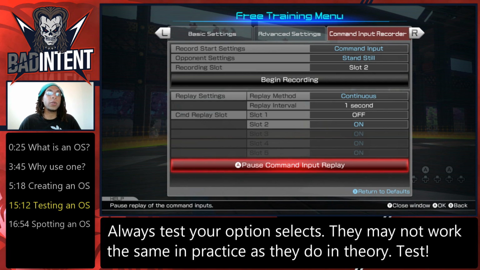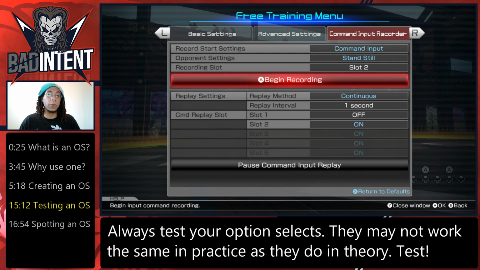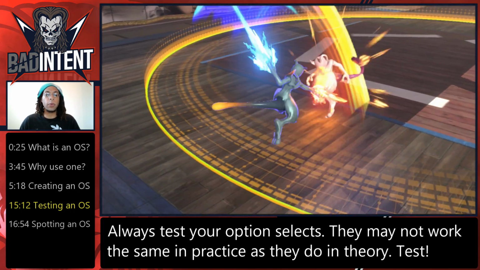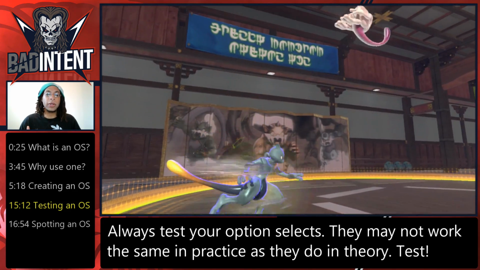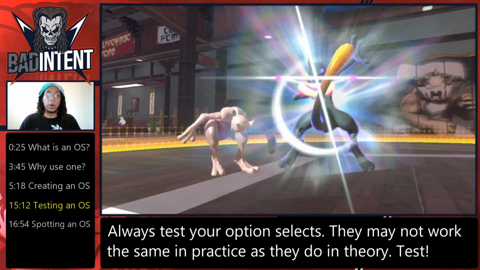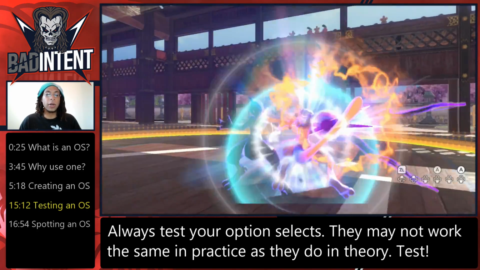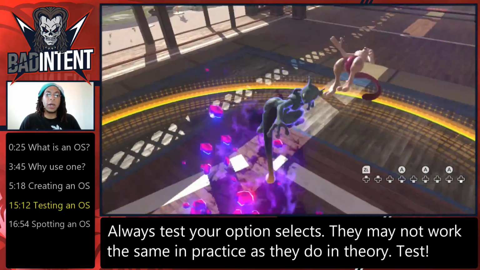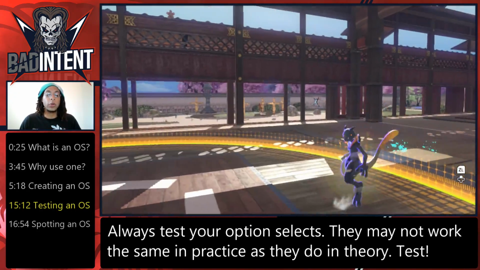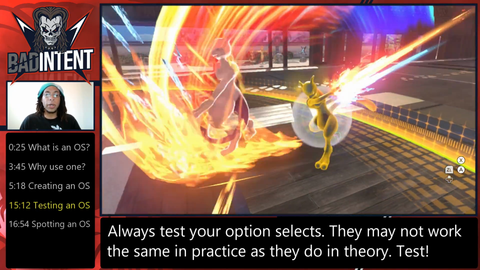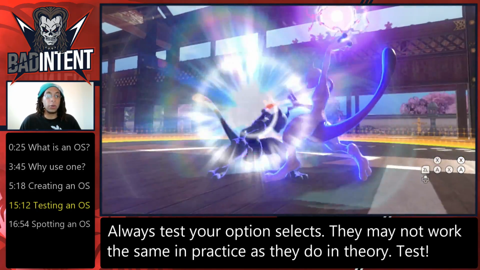A second way to test, which I also suggest doing, is setting the CPU to do your option select against you. Have them knock you down and then do the inputs, and you cycle through different reversal options. Using these methods, you can test if your option selects even work, you can improve your input timing, and inevitably, you'll realize option selects are easiest when you have a specific knockdown or air reset setup, and you'll develop those as well. Also, you'll learn if your option select works on armored attacks with both fast and slow startups.